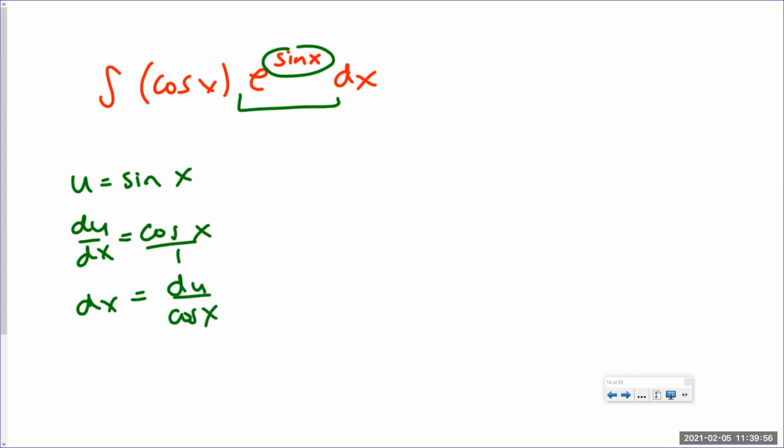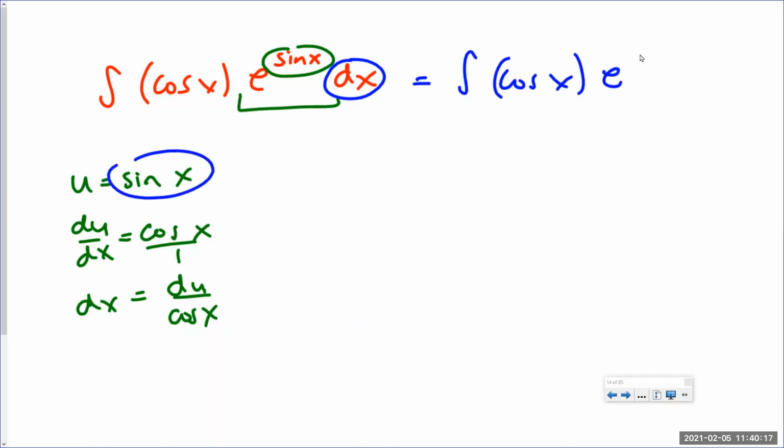Then I substitute two things. I substitute my u and I substitute my dx. So I'm going to circle them. If I don't circle them, then I just copy them. I don't substitute anything. Okay, so what I have is the integral of cosine x times e, and this is my u, right? This is my u right here. So e to the u, my dx was down here. So that's times du over cosine x. Okay, and once again, those of you who are at home, if we're doing u substitution, this is what I'm requiring you to see. Then I ask myself, do my x's cancel out? Yes.